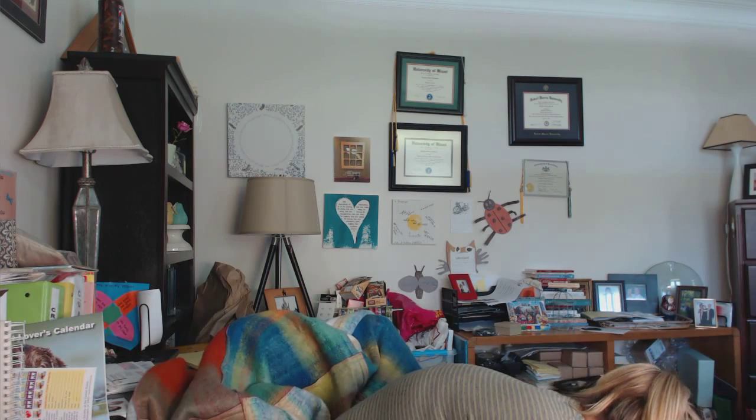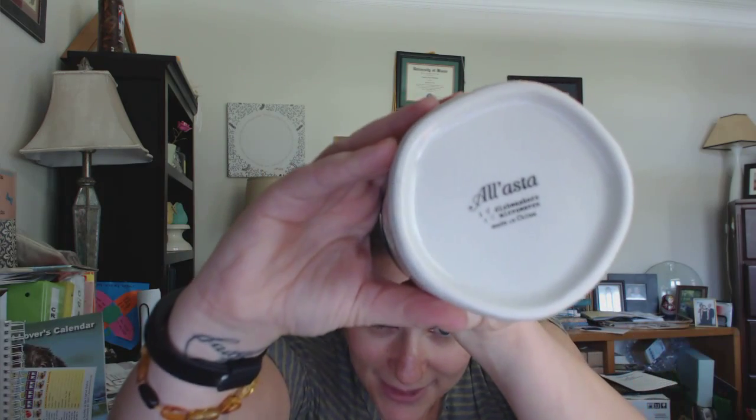Let's see what else is in here. I see something that is going to be a big, popular item this season, because its predecessor, the Celadon mug, was a huge seller last season. It's the Indigo Splash mug! Isn't this nice? It's got a beautiful crackle finish like a lot of our ceramics do. Let me turn off my lamp — that might be better lighting. It's a really, really good size mug. It goes in the microwave, dishwasher, and the oven. Beautiful!